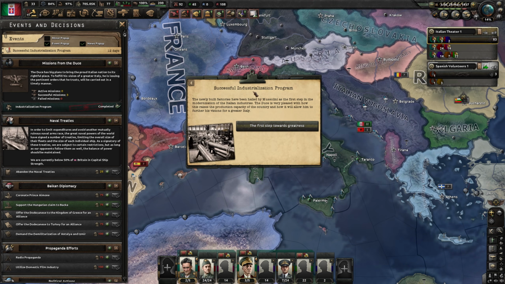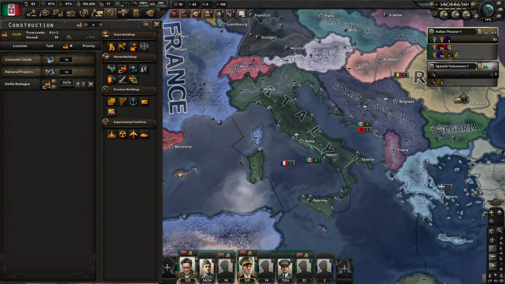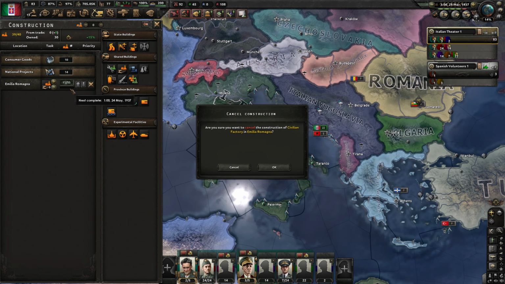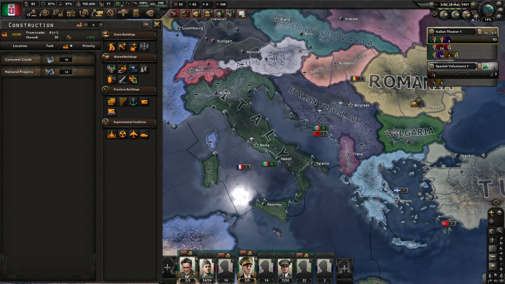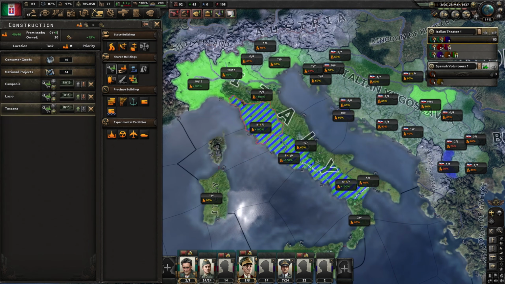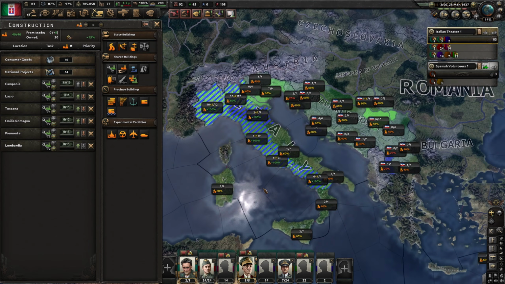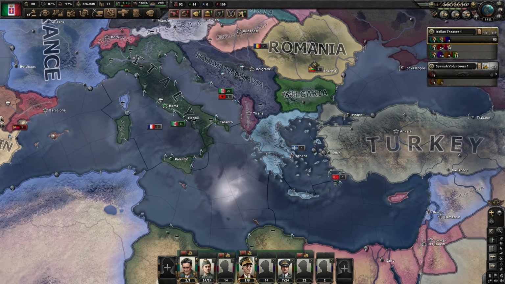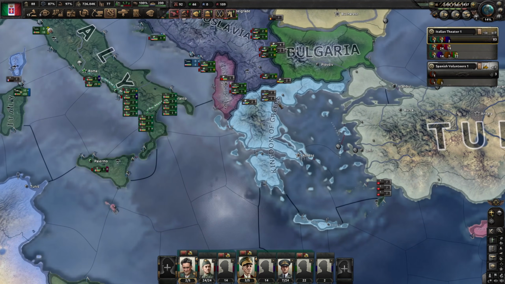So as soon as you complete the successful industrialization program, we are going to change the building priority a little bit. We're going to cancel all additional civs, including this one, but if it is almost built, keep it. And we're going to start building military factories instead in all of the 100% and 80% provinces. The artillery MIO. Now, as we pick claims on Turkey, it's time to get ready to invade Greece.